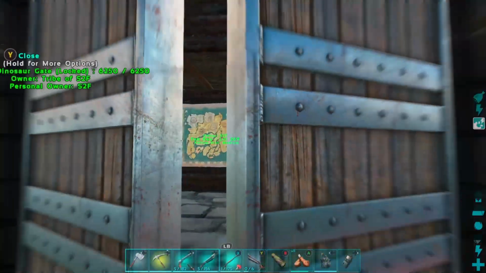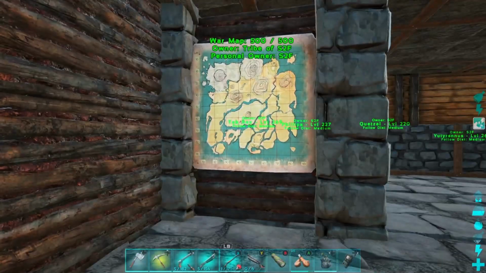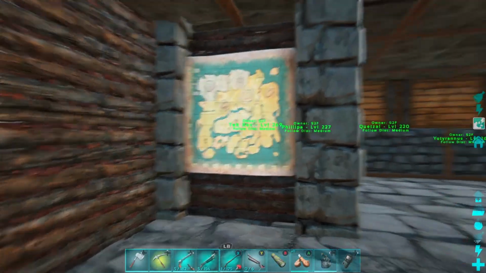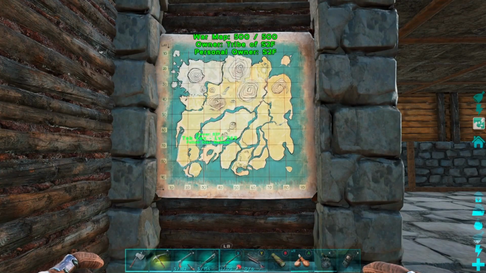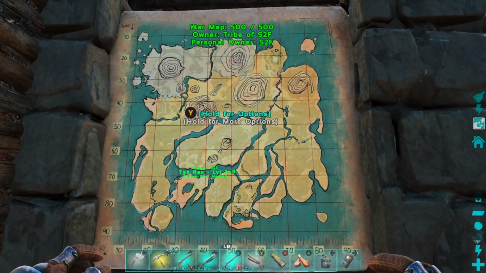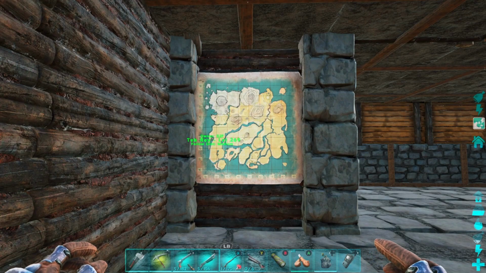Now, again, interior, not done at all yet, and I'm definitely open to suggestions if there's things that you guys want to see and whatever, but just to start off, first things first, we put a war map in here. I like having this here. I think it's a nice decorative piece and everything like that. Just being able to see the island in general.